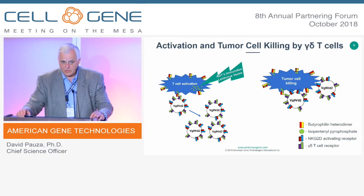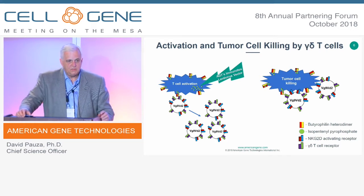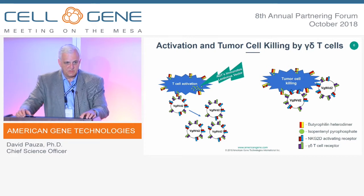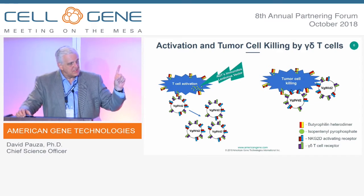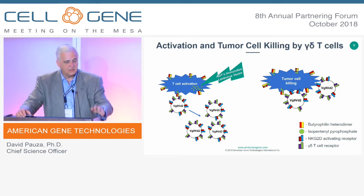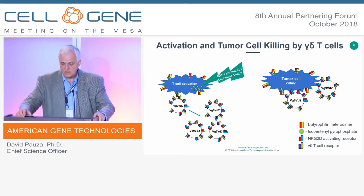The gamma delta cells don't use their T-cell receptor to direct killing — they use another receptor called the NK receptor, which distinguishes normal from malignant cells. This is critical because many gene therapeutic efforts directed at killing tumors have floundered because you couldn't modify enough cells in the tumor to kill it entirely. In our model, the purpose is to modify enough cells to serve as a stimulator of the immune response. Once stimulated, the NK receptor side of gamma delta recognizes all cells in the tumor, so the killing mechanism does not require the genetic modification — it's simply there to start the process.